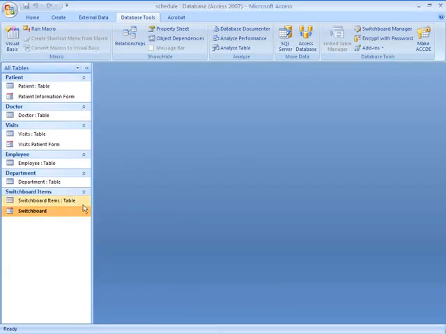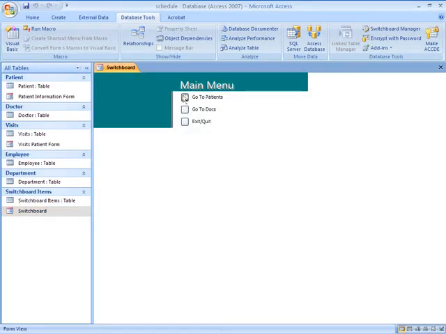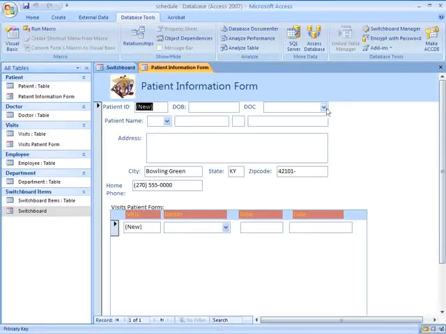Okay, I'm going to close this, and now when I double click on switchboard, notice I've got go to patients, and now I can go back to main menu if I want, or I can add a patient, and you'll notice that pops open my little patient form, and notice everything is blank. These are the defaults, and because the defaults are filled in, it's a lot easier to fill all of this stuff in. And again, it remembers the tab mode, so regardless of what the underlying order, because remember date of birth and doc were actually after name and address, so you can prioritize all these things, and it looks a lot easier to work with.